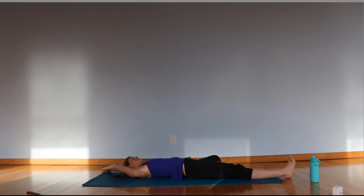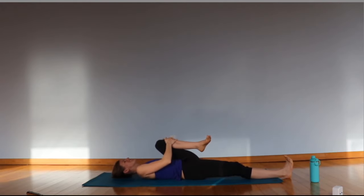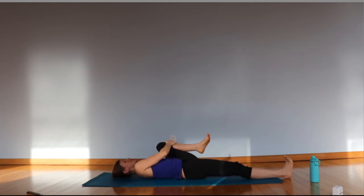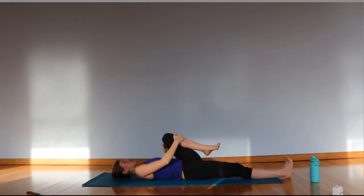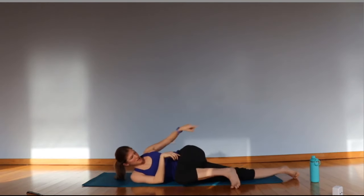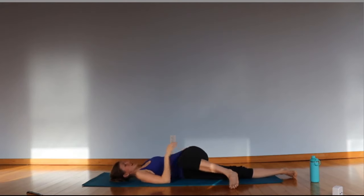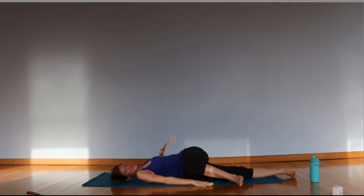Use an inhale to gently return your shoulders to center and hug your left knee in towards your left armpit. Nice big hug here. And with an exhale, draw the left knee across your body, rolling onto your outer right hip. And again, it might help to scoot your hips over to the left. Create space for that twist. Option to slide a prop underneath this knee if it's lifted.